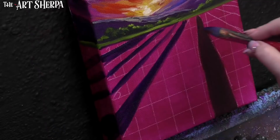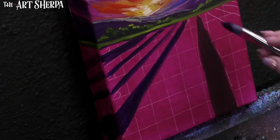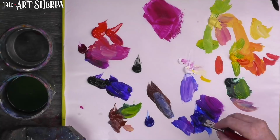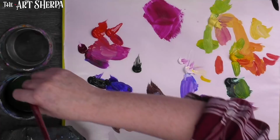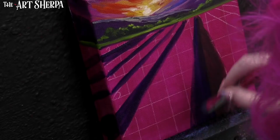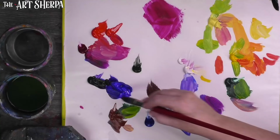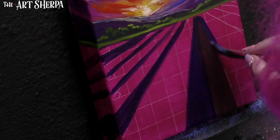The other place I need a nice dark, the dark, dark values will be along here. Now, again, I will be painting over my line, but we're blocking in right now for step 5. We're getting a sense of where stuff is going to be. And you can see, like right here, I've widened my strip and then it tapers up. So that's an important thing to do. Now, as we move over to this side, we're going to change where we see our shadow cast to there. How cool is that?